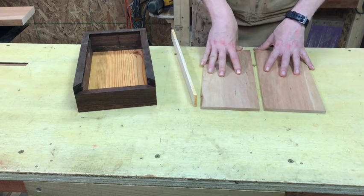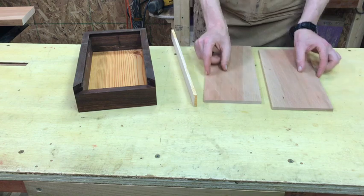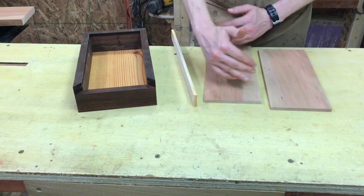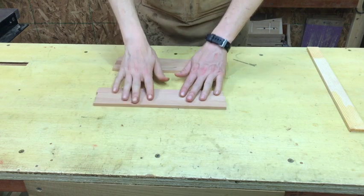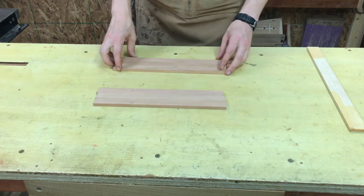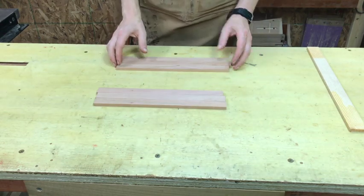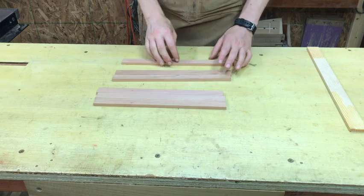So I'm going to go ahead and cut these down, and I'm going to cut them all into 1-inch strips, and then we'll go and do the miters from there. Alright, so I've got all the 1-inch pieces. Each of these are for a drawer. My internals are a maximum of 11 3/4 by 6, so 2 walls, and then each of these I cut so that I'll be able to get an end from each of these.